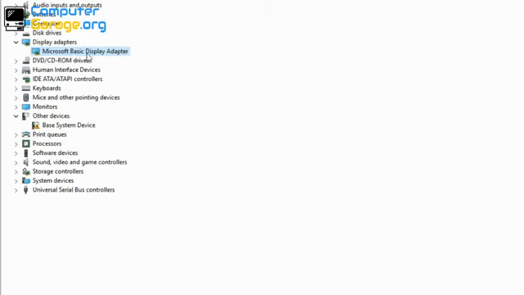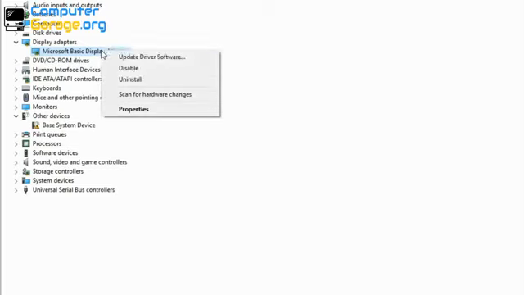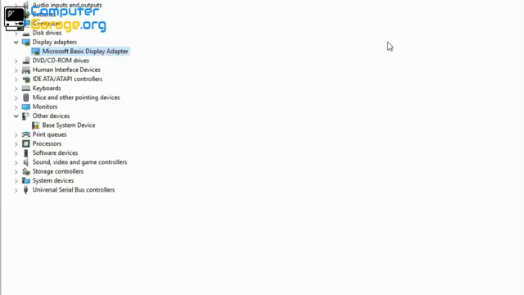because if we disable it and we don't get the problem in the future, we know that there is either some sort of driver issue, which there shouldn't be because we've resolved it, but it's possible that the hardware is actually faulty. So if we disable that, that's going to stop using that driver altogether. So just right click and do disable, reboot your machine, and then if you don't get the blue screen of death after that, you'll probably have to replace your hardware.